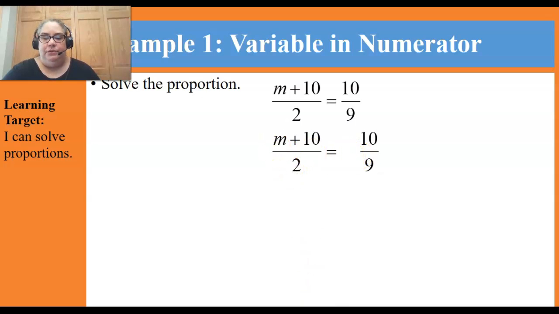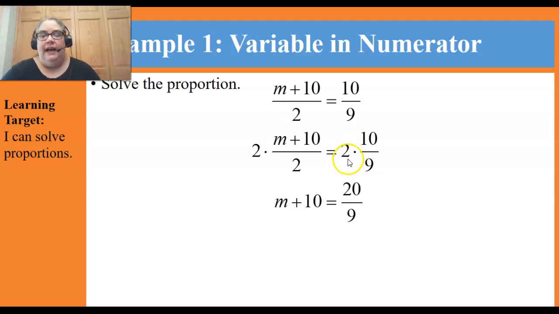I just want to give myself some room to work. I'm going to multiply my left-hand side by 2, because when I multiply by 2, that divide by 2 goes away, and I'm just going to be left with the m plus 10 in the numerator. And remember, with our equation solving basics, what you do to the left-hand side, you do to the right-hand side. So I'm going to have to multiply by 2 on this side also. As I simplify, that's going to be m plus 10 on my left-hand side, because 2 over 2 is just 1. And on my right-hand side, I can use a calculator to help me simplify.